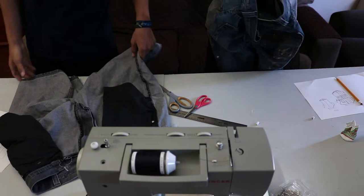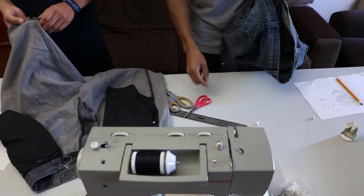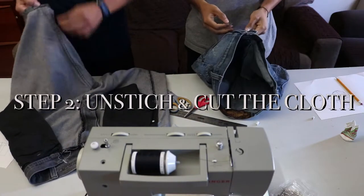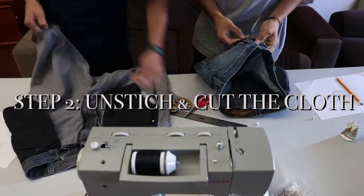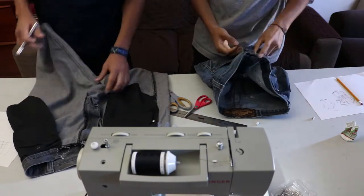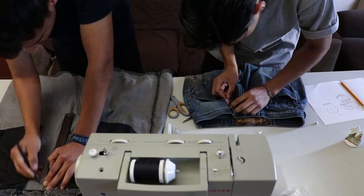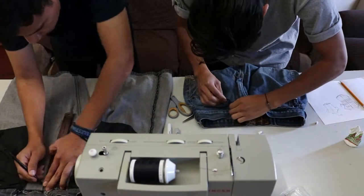So I think I'm gonna start off by taking off all the stitching. I don't know how to do this, so I'm gonna use this one because it's sharper. Should I use this? Wait, we don't have a time period. Nah, it's just whoever finishes comes out best.